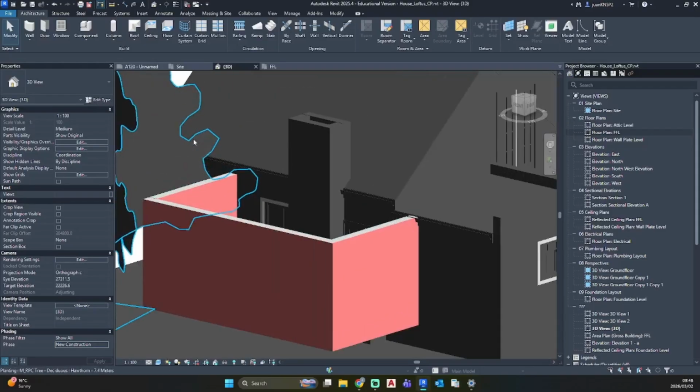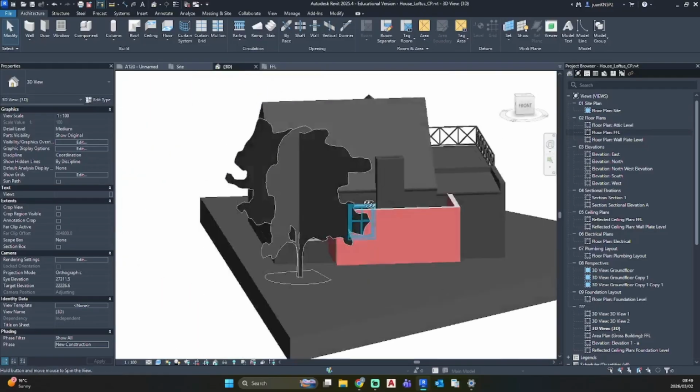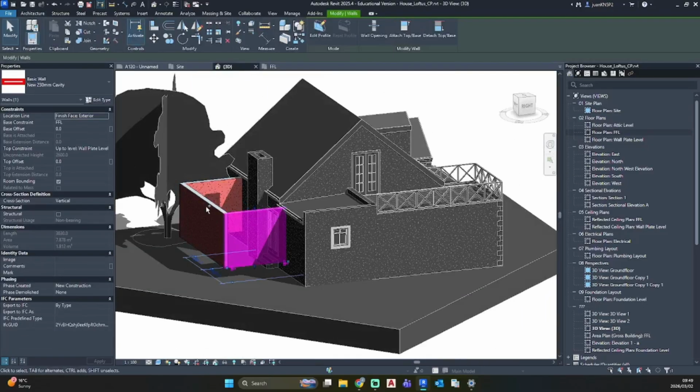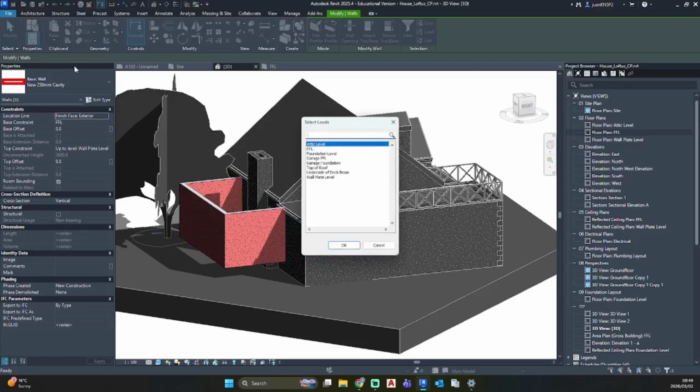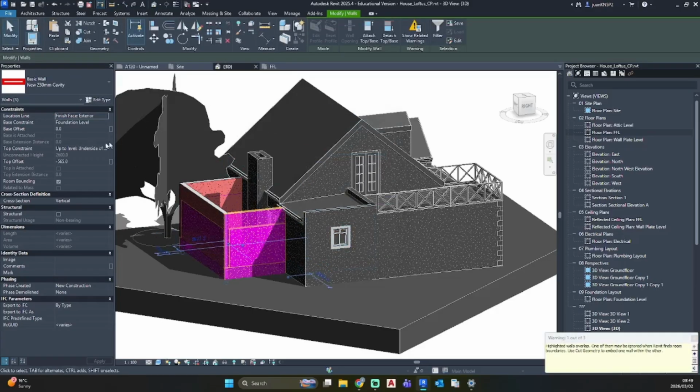Now we need to take the roof into account. So I'm going to select this, and I'm going to copy, paste, align to selected levels, and go foundation level. Go OK.